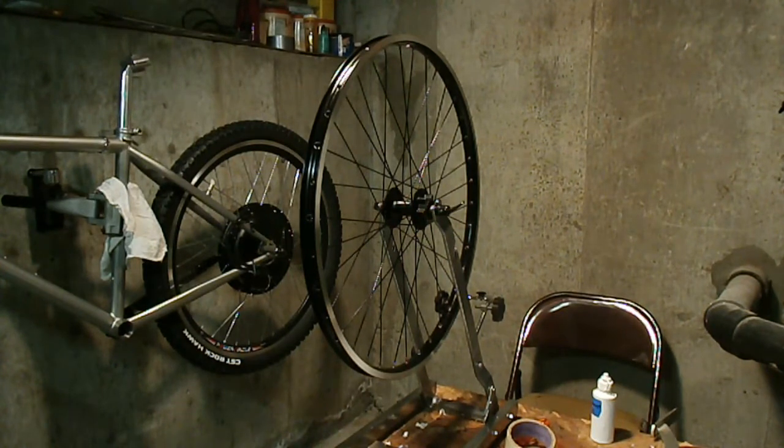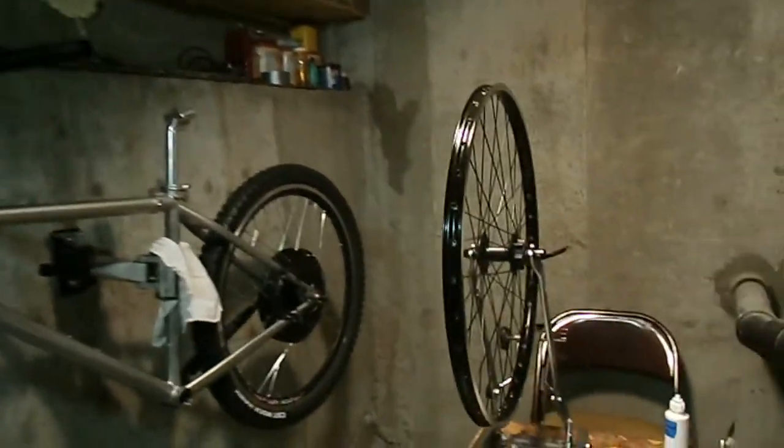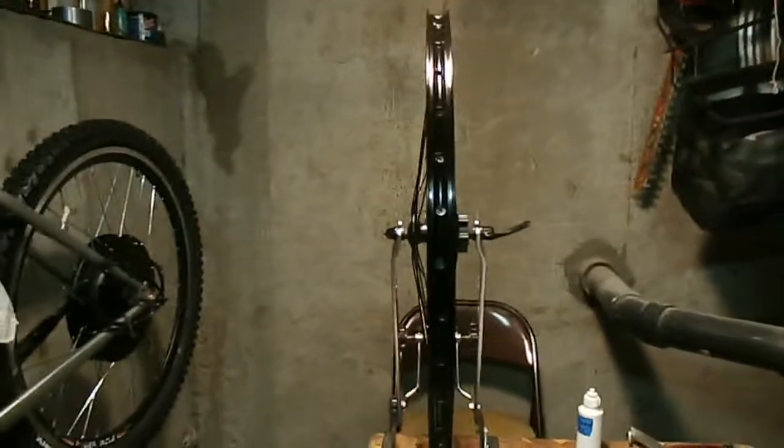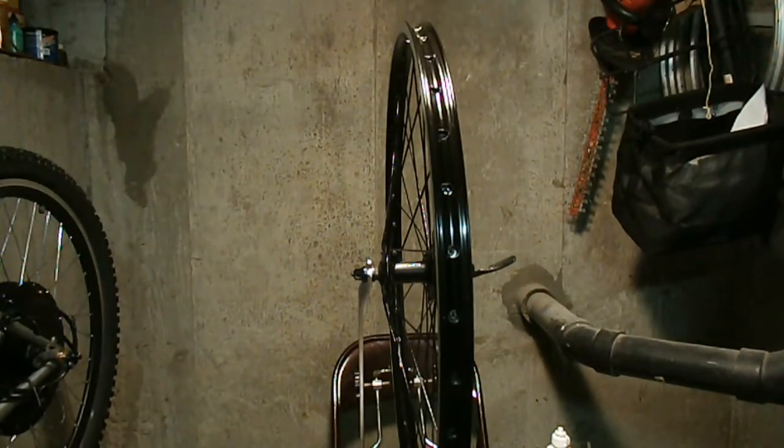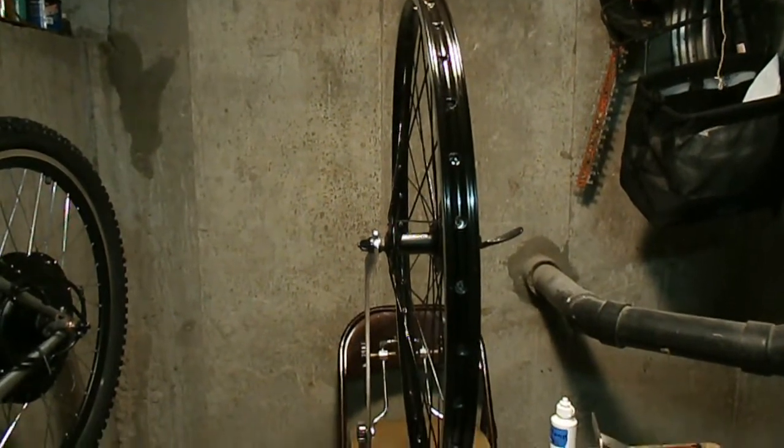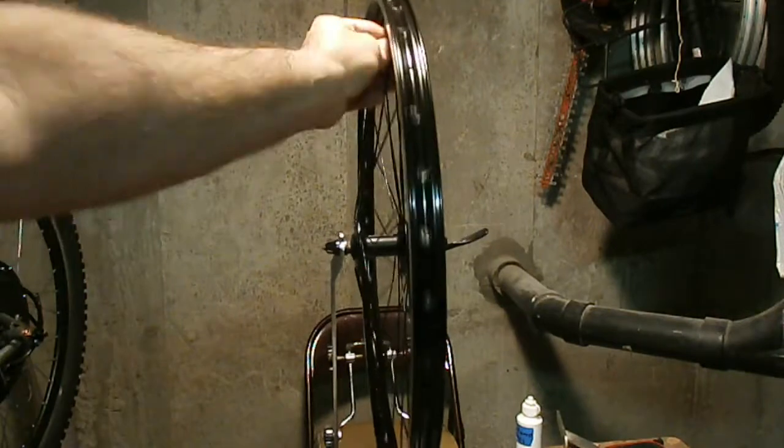Okay, well, I laced it up to the new rim and it actually went better than I expected. When you tape the joints of the spokes together in the same pattern, and everything's the same length and dimension, and the effective rim diameter is within a 1/2 millimeter, here's what you get.